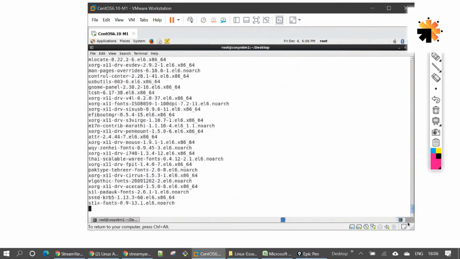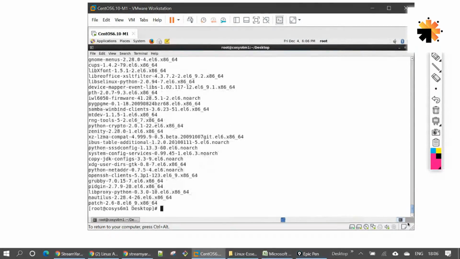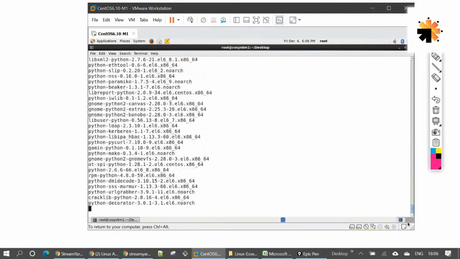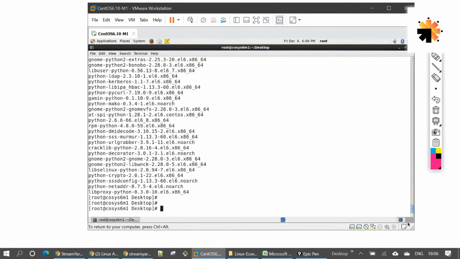Now you can use the grep command to search for certain packages. Like I want to search for the Python packages, so I'll grep -i python, and it will tell me what Python packages are installed. There are so many Python packages installed in here. Do we have an HTTP server installed here, or Apache?